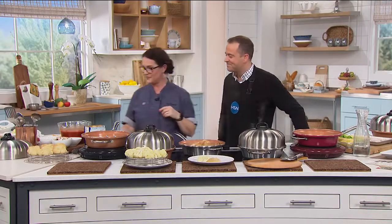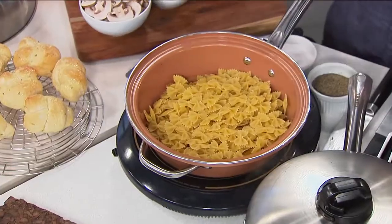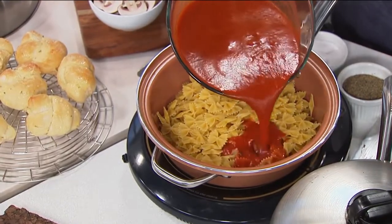Speaking of, I actually have a beautiful dessert over here as well. I was wondering when you'd show. Let me show you one of the one pot things that we do. So what we're going to do is we're going to take pasta. It's a pound of pasta. And then you have 6 cups of pasta sauce. And you're gonna pour that right in there.